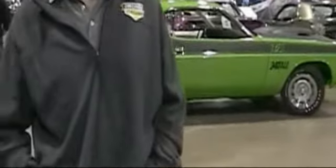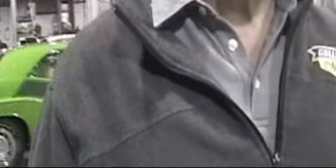So how many of these did they make? Let me ask Scott. Scott restored the car. So this is Scott Wilborn. How are you doing, Scott? So how many of these stripped down ones did they make? I'm not sure. I think there were 25 F-85s, if I'm not mistaken. Sounds right. Scott's restored most every one in the country, all the good ones. Oh, really? Where are you out of? Raleigh, North Carolina. Okay. They look beautiful. Thanks. You did a wonderful job.